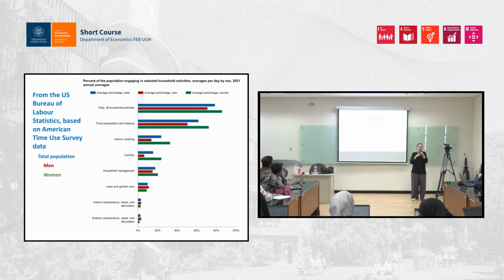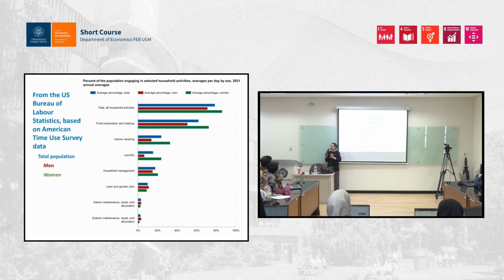When we look at the averages, we are not taking into account that in some activities people are not participating, or not participating in the same way. So if we take this last one, for example, this one is repair works. The blue in this picture is the total population, the red are men and the green are women. Now we're going to look at the repair work, because unpaid household work also includes repair works.